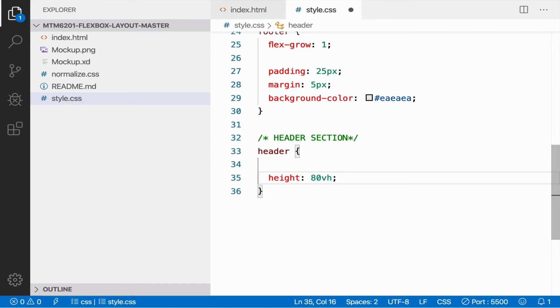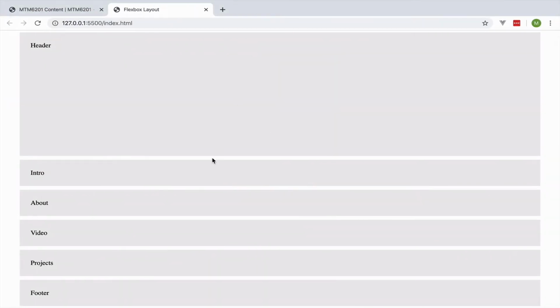If you're not familiar with the vh unit, it's viewport height, so depending on how high your browser window is, it's going to take up 80% of that. We might want to put in a min-height here, but generally we just let the content handle that part. The content will keep it from going any smaller than it needs to, so we'll just leave it as height. And we can now see that it's setting that.